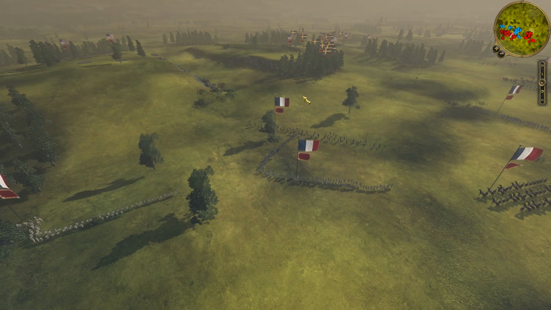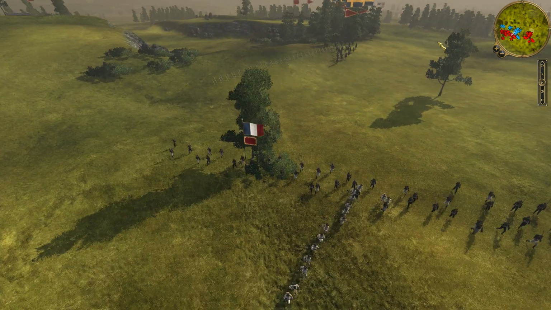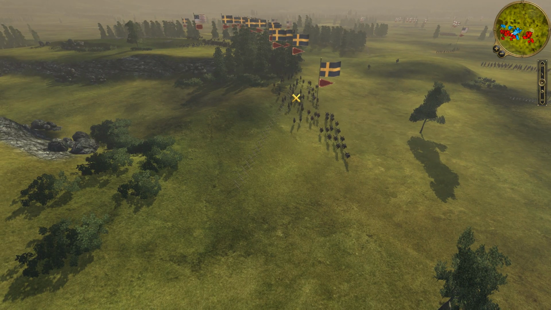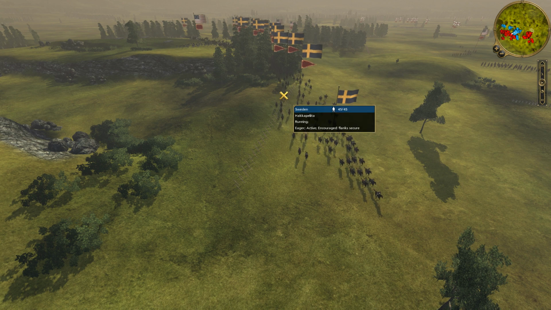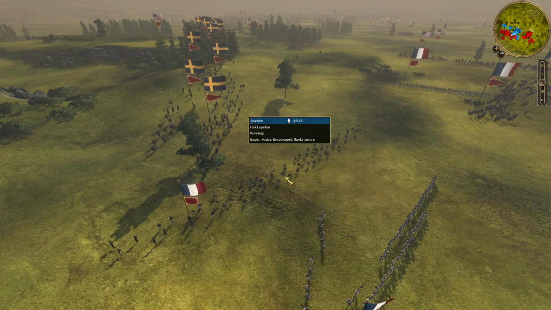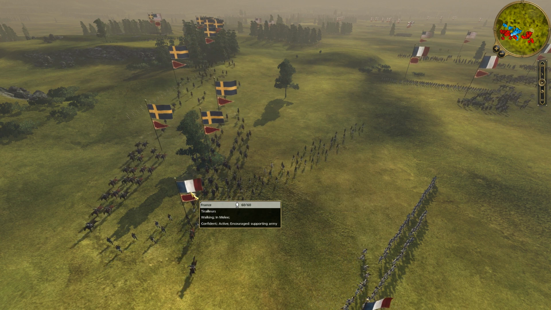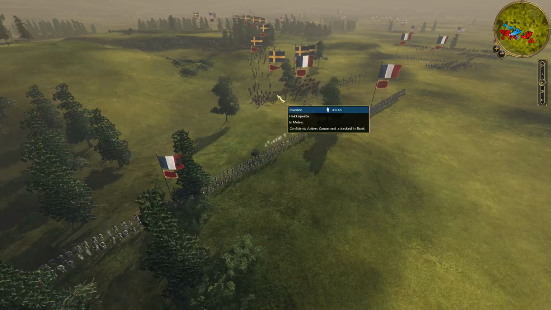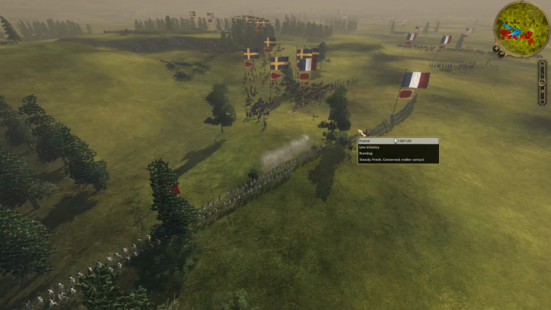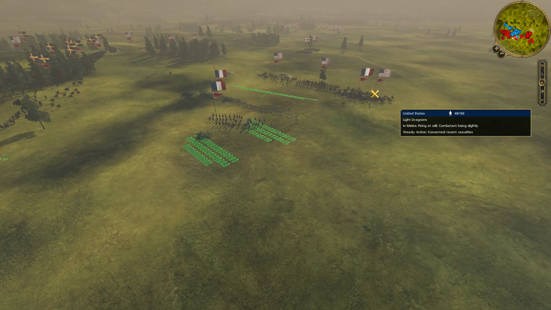So now you can see the Swedish player is going to be coming at me with all the cav that he brought, which is quite a bit, and he does come right over this angle of my stake line, but he doesn't hit it. So I'm going to be getting the full brunt of his diamond formations with my lights right here, and I'm going to be getting heavily assaulted by the American cav as well.